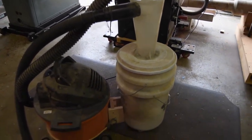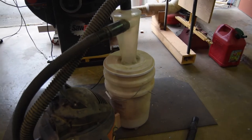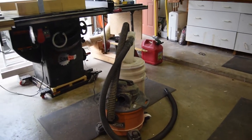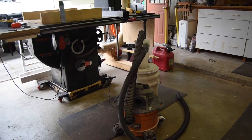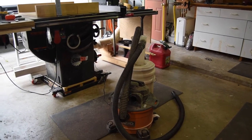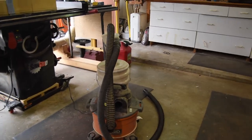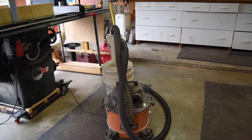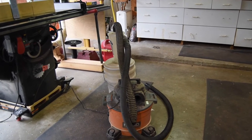So I think putting this in a cart is probably the best approach. Also in this cart, I want to have some hose management, electrical cord management, and I want to have one of those attachments that will allow me to start this after I've turned on my sander. Let's see what we can do.